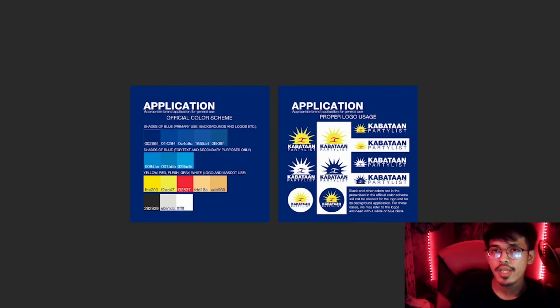So way back 2016, I was artist and graphic designer of Kabataan Party List. So one of the things that I made for them is this style guide, no? So we handpicked shades of blue, no?